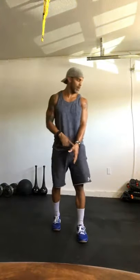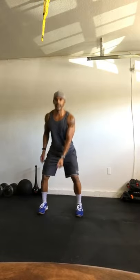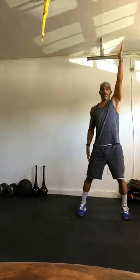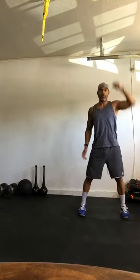All right, so here we go with our last four. It's a shuffle to press. The idea is to pretend you have a dumbbell in your hand. What you're going to do is squat, shuffle, and press overhead like this. I'm going to the right this round, and the next round I'll go to the left.